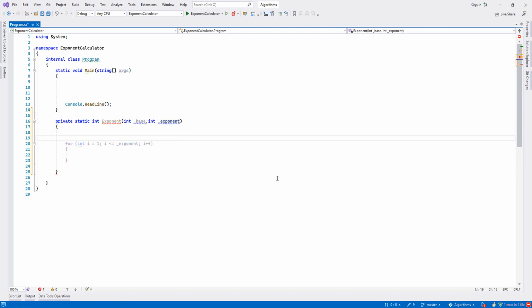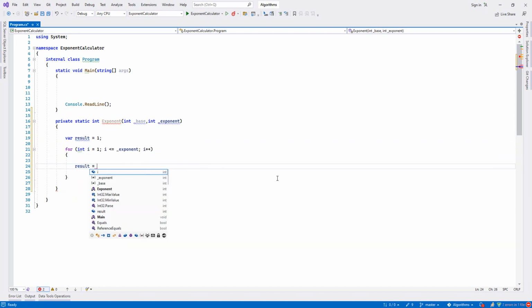And also we need another field called result. I set it to 1. Now, let's come here. We say result multiply by our base.